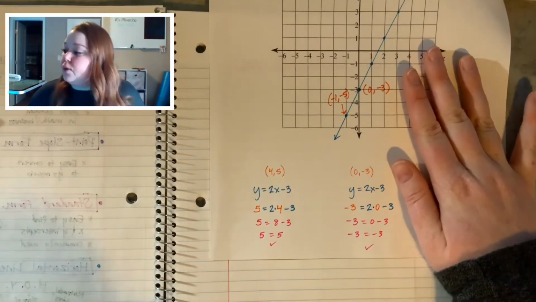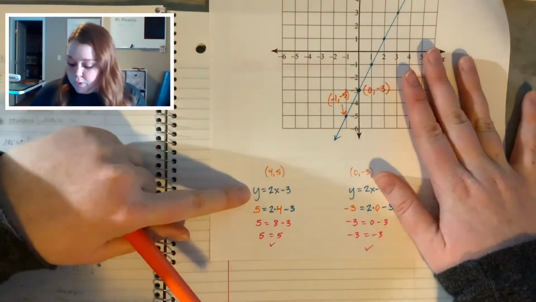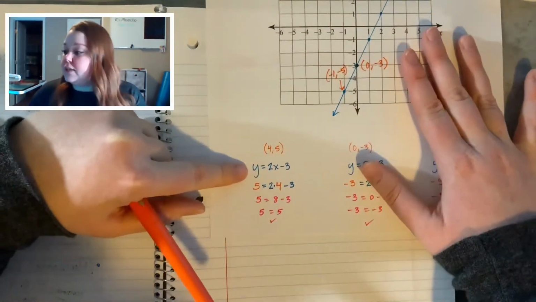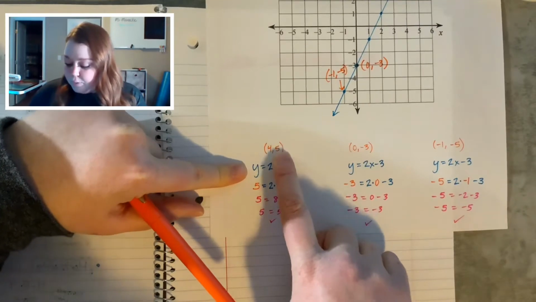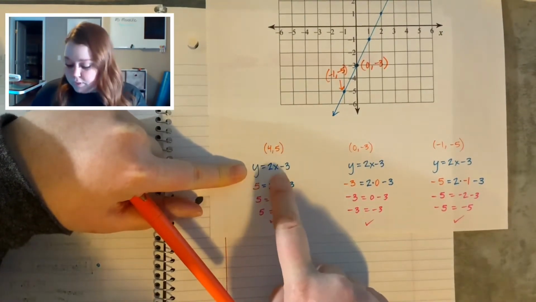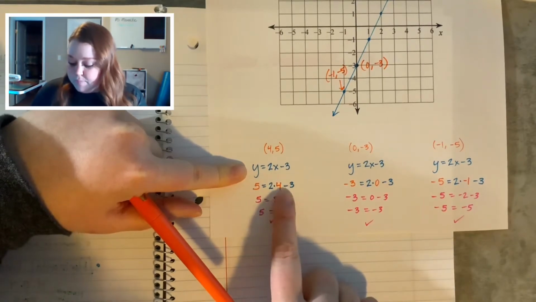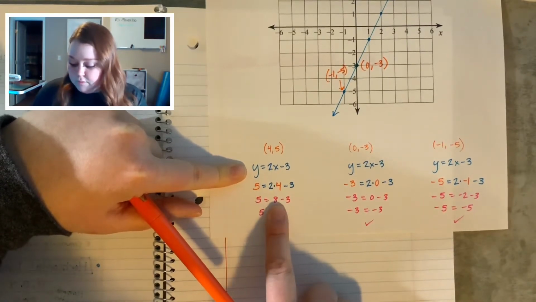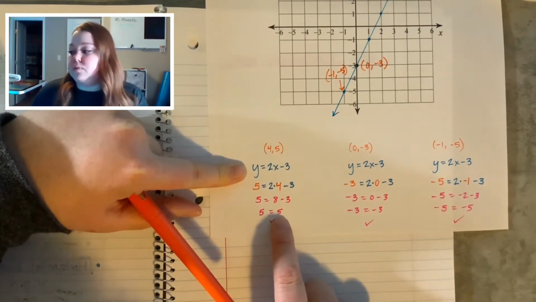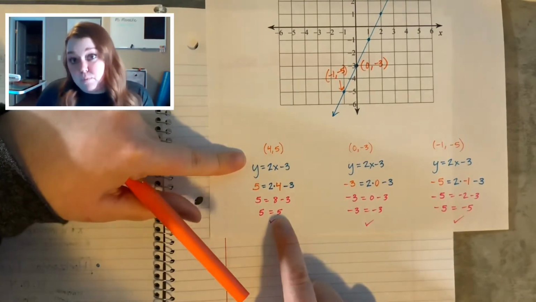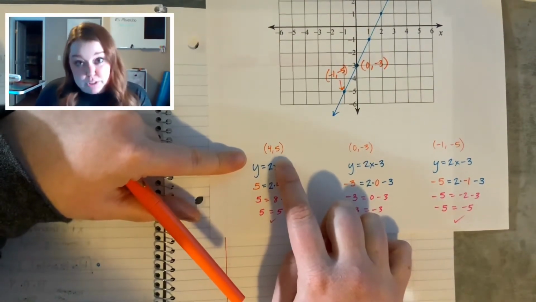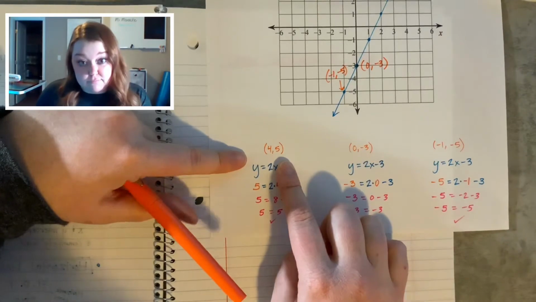Down here, what I did is I wrote down the equation that we graphed, y = 2x - 3, and I plugged in the y value of 5. I plugged it in for y. I took the x value 4 and I plugged it in right there. And then I did some math. 2 times 4 is 8. 8 - 3 is 5. And what you get is this statement, 5 is equal to 5. That's a true statement, which means this ordered pair is a solution to the equation.